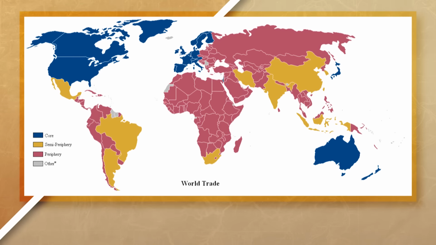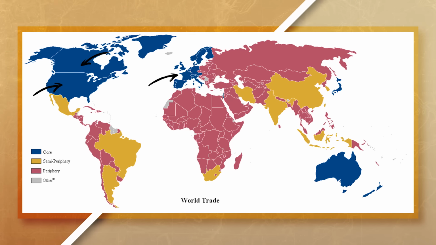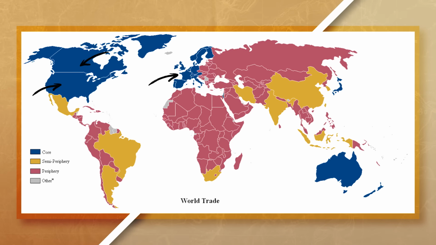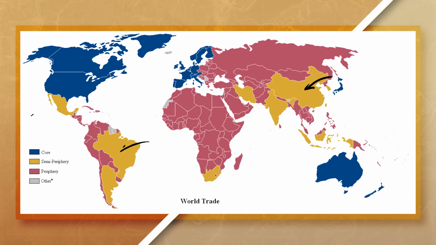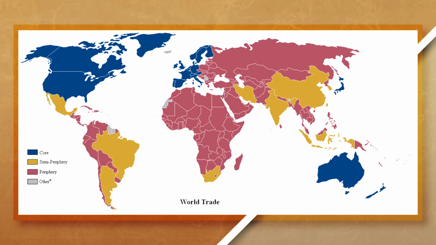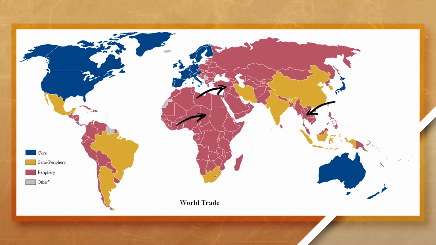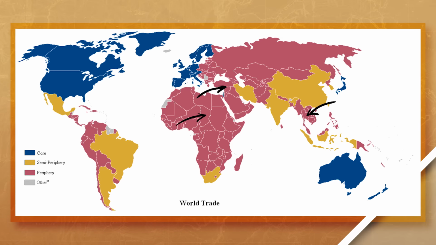When looking at the world today, we can see that the United States, Canada, and many European countries are considered core countries, while countries like China, Brazil, Mexico, and India would be examples of semi-periphery countries. And we can see that many countries in Africa, the Middle East, and parts of Asia would be examples of periphery countries. Now, if we take our understanding of economic sectors and development and look at global production, we can gain even more insight into global patterns.